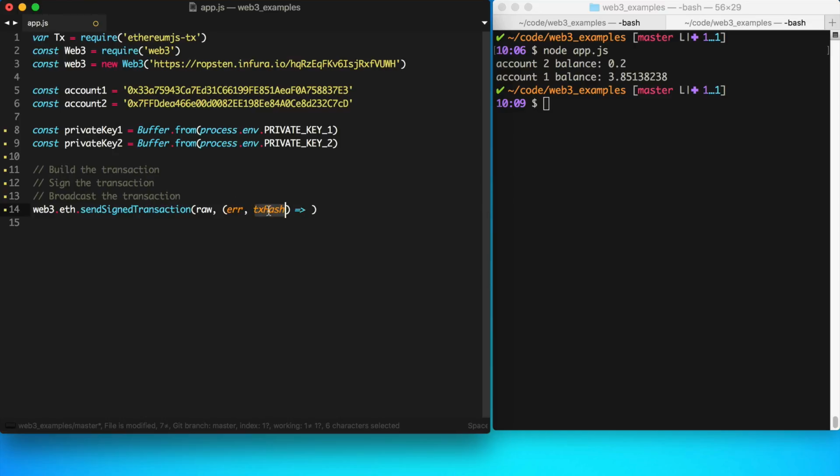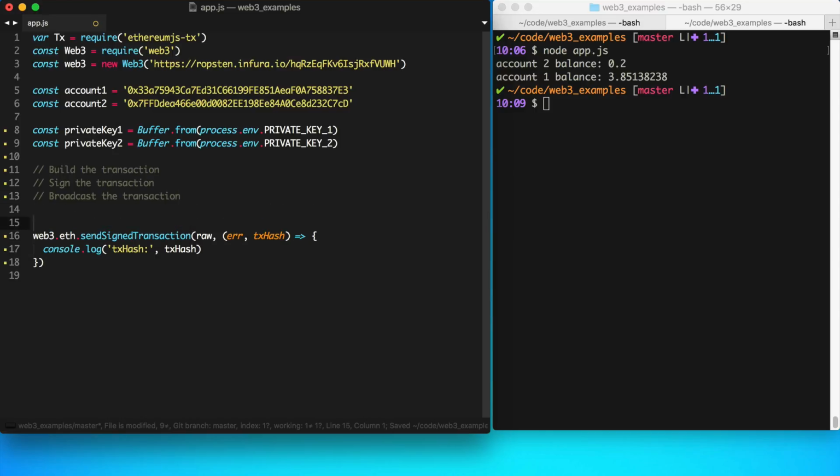It's actually going to return the identifier of the transaction that gets created. So when you're creating transactions in the Ethereum blockchain, it's going to return this hash that identifies the transaction, and that's going to be represented inside the block. And we can examine this transaction on Etherscan, which I'll show you in a little bit. And I'm going to pass this function. So I'm just going to console log the transaction hash. We'll say tx hash, and when we get this transaction hash, we will go inspect this on Etherscan.